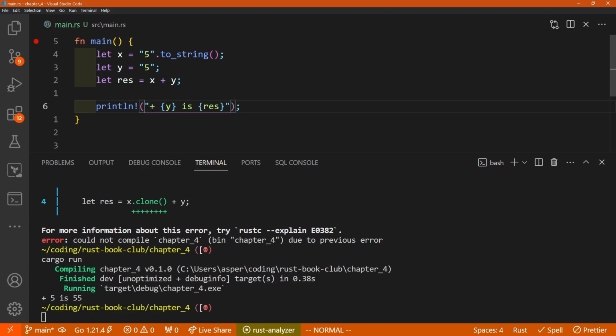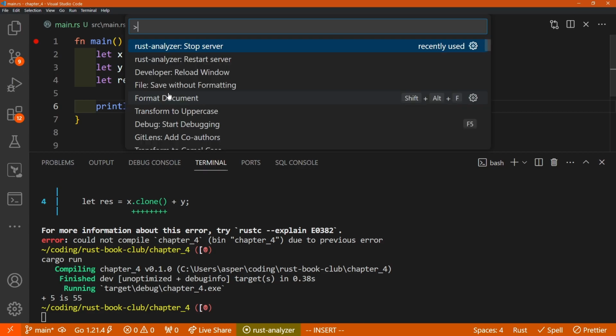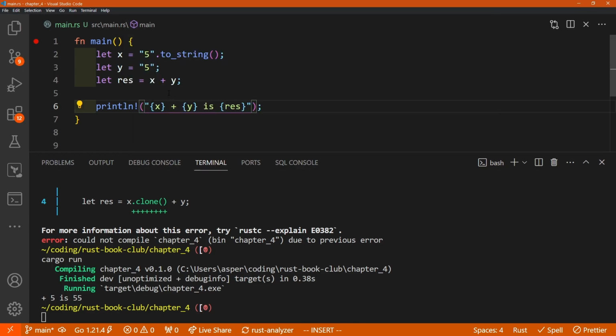Weird. So that's a key difference. We have a string slice, but if we look at the type, I'll turn on the LSP real quick. So looking at the type, it's a reference to a string type.